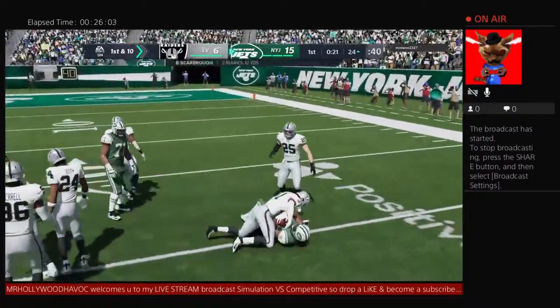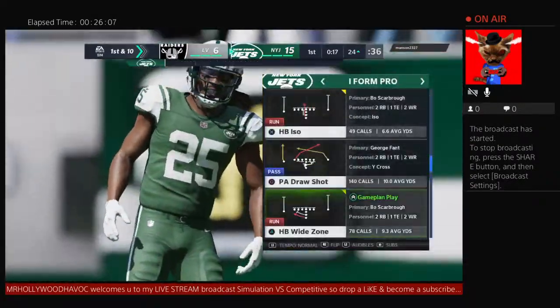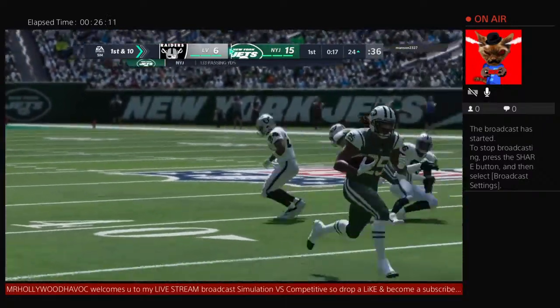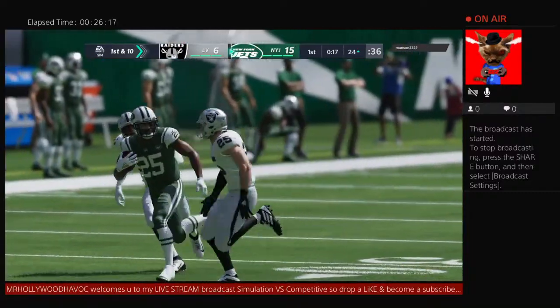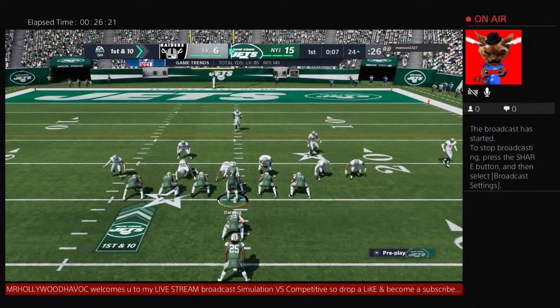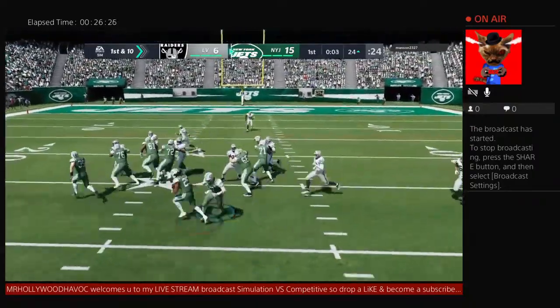And brought down, but not before they're inside the 25. Give them 12 yards there, and the Jets have a first. A good run there off right tackle in an old-school NFL football. The right side of the offensive line, often known as the nasty side. The left side, usually the technical side. Kind of reminds me of the old Atlanta Falcons 2009, 2010. That's how they constructed their offensive line.